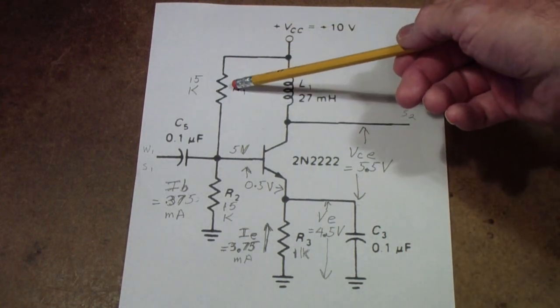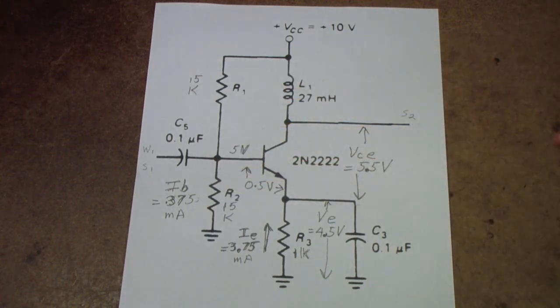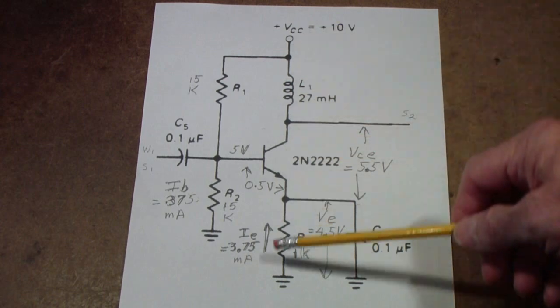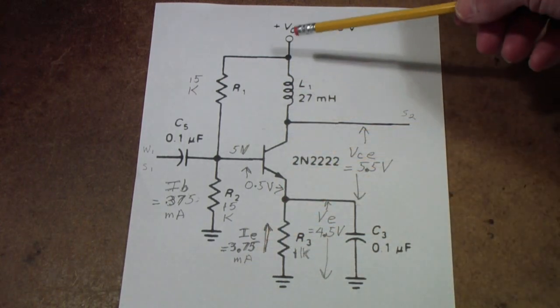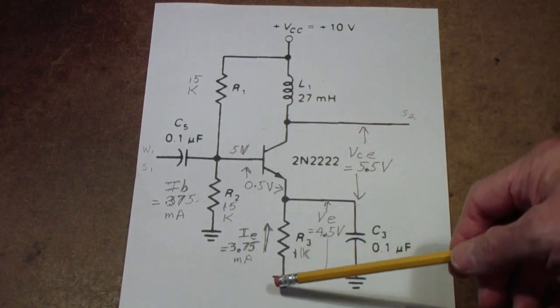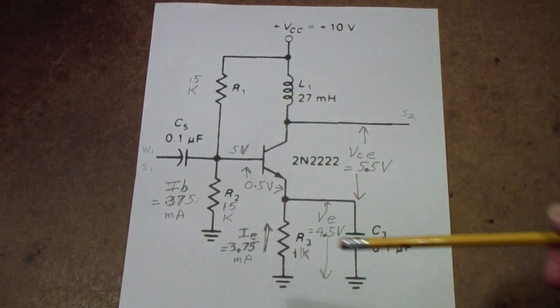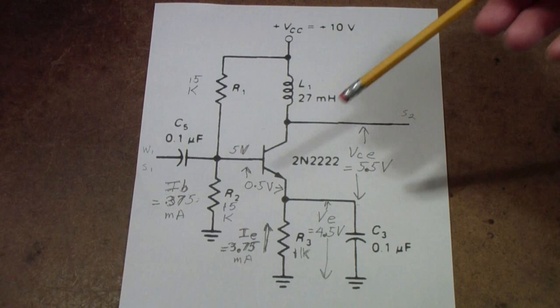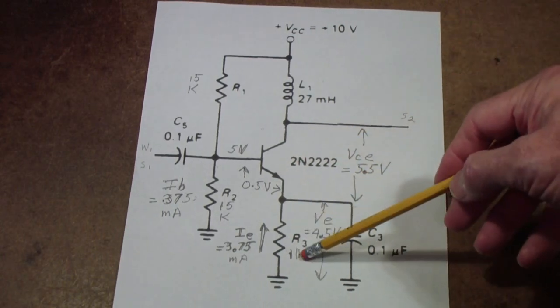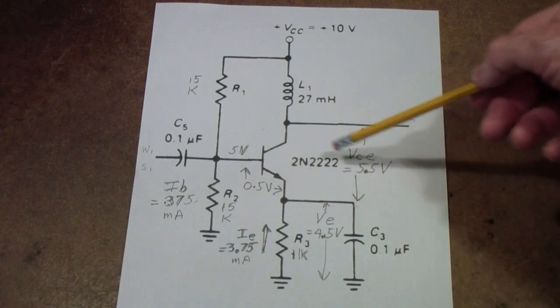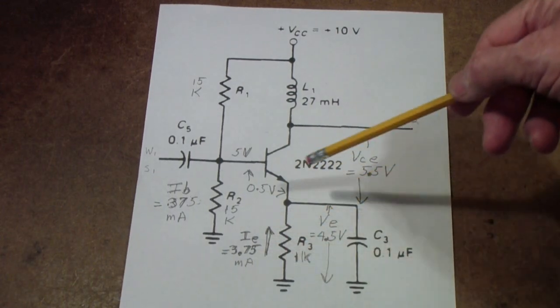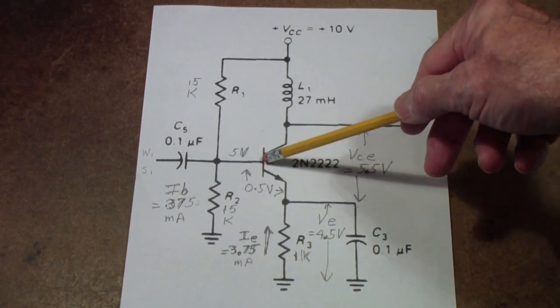With the half a volt across the emitter to base junction, that means that there will be about 5 and a half volts from collector to emitter in the static condition. We chose 15K resistors for R1 and R2, in part based on the equations that are given in the book. In general, the first thing you have to do is establish what your emitter current is going to be. The emitter current is essentially the same as the collector current. In this case, we decided that the emitter current should be around 3 and 3 quarters milliamps. From this and the fact that we use a 1K resistor, that tells us that we have about 4 and a half volts at this point, simply Ohm's law.